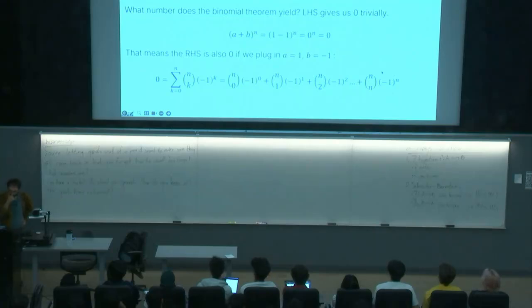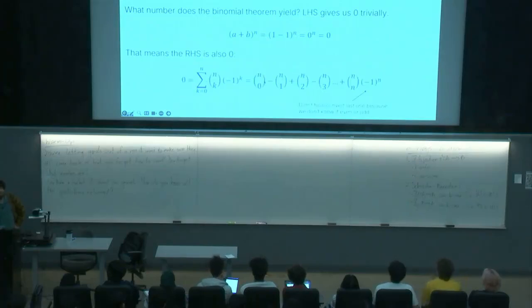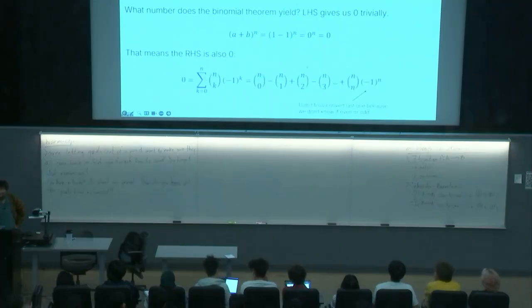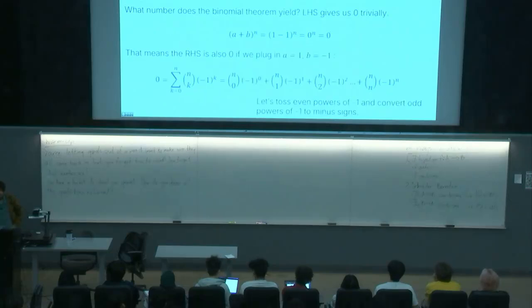Okay? The next thing I'm going to do is get rid of these even powers of -1, because what's -1 to the 0? 1. Okay, -1 squared is also 1, so let's drop those. And then let's turn these into minus signs. So if you're an odd power of -1, I'll turn you into a minus sign, and when I do that, I get this slightly different formula. It's just the same thing, it's just now alternating pluses and minuses, starting to look familiar. And then notice I didn't toss or convert the last one, because I don't know if it's even or odd, so I'll just leave -1 to the n, okay?